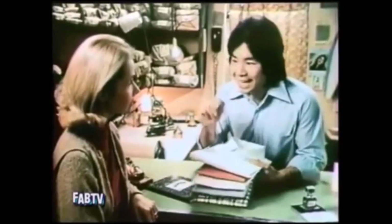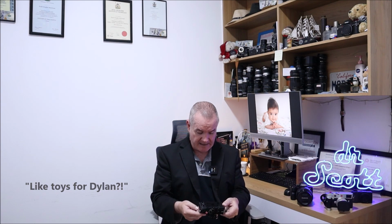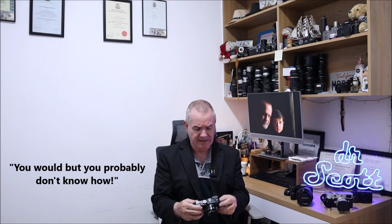You could buy other Lumix batteries, or you could buy third-party ones, which people say, don't buy those cheap Chinese ones. I buy them all the time. They last me for years. No problem. Ancient Chinese secret. And the money I save on them, I can spend on other things. Besides the USB charging here, you obviously have an HDMI outlet as well if you want to hook it up to your TV and have a slideshow. I don't know anybody who actually does that. One of the downsides, continuing with the cons, is there's no microphone jack or headphone jack in here.